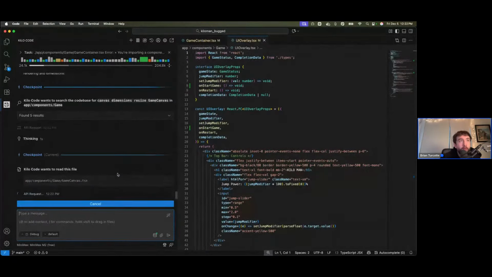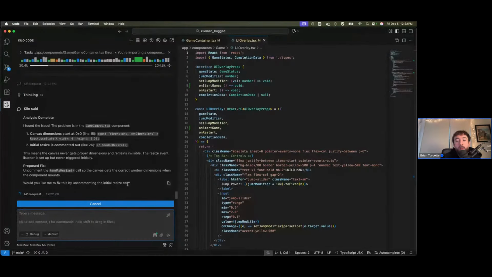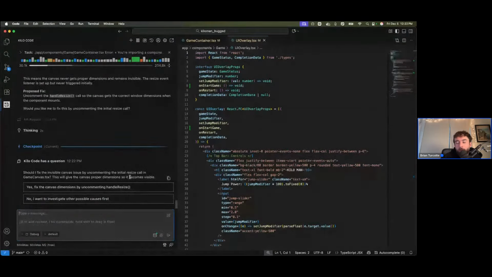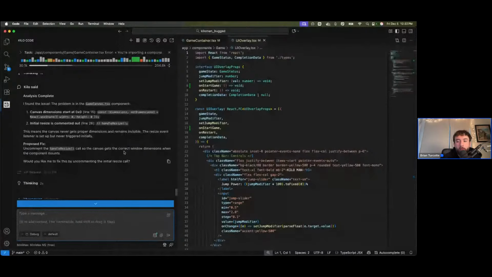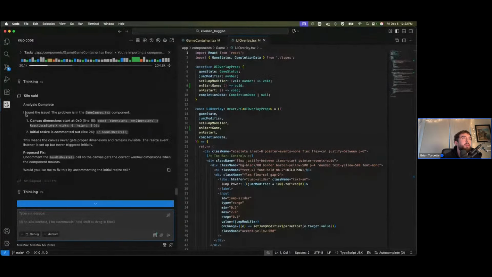Someone asked real quick, I'm just going to read the comments: can you let Kilo somehow control the browser for testing instead of you doing it? Yes, you can. I put special instructions for it to not control its own browser just because I want it to show in our browser and it's a little more visible. But it will test it on its own if you don't specify not to. That's a great question. For the purpose of the demo, it's better to show it on the big browser.